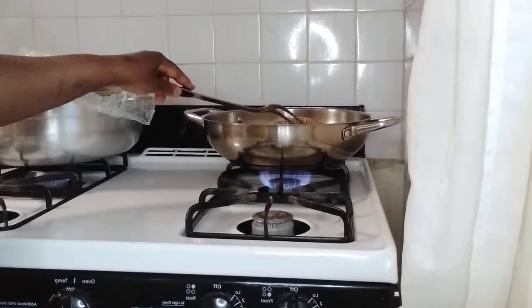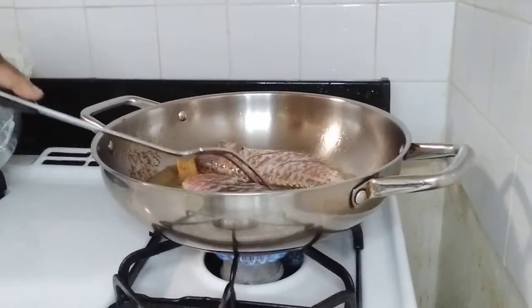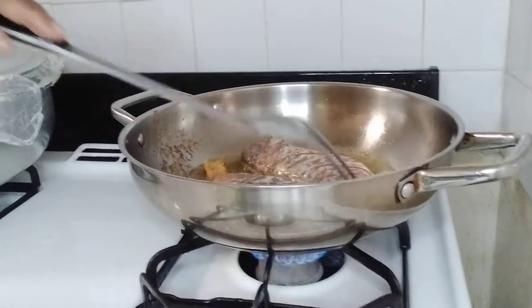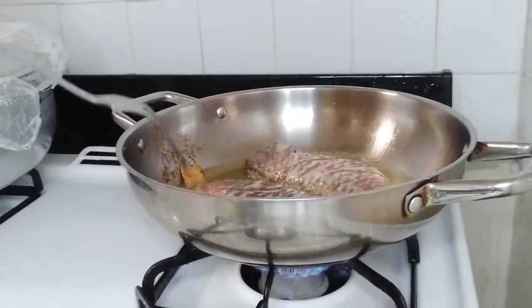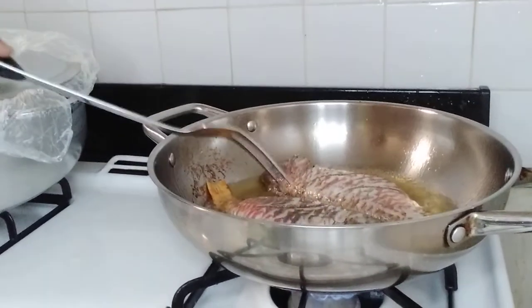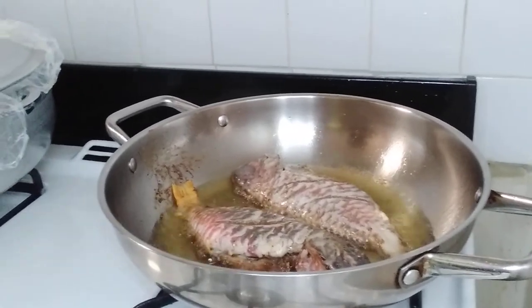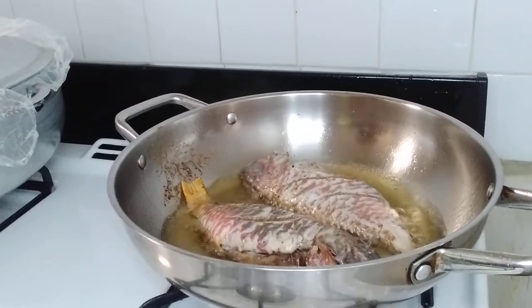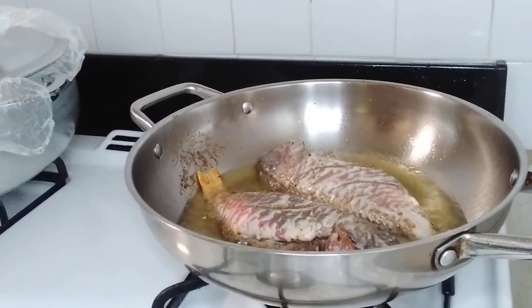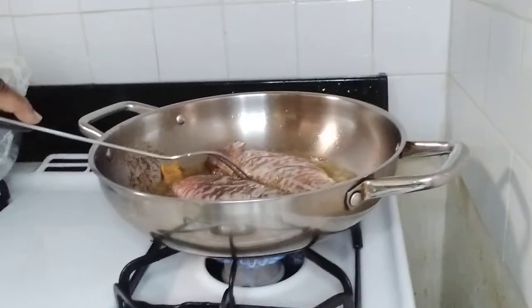So guys, we're checking on the fish. We're not turning it quite yet, guys. We want it to fry proper. This is parrot fish and she is fat. She has a good body. Good body cat, good body parrot. So we want her to fry good and proper. Miss Parrot, we have to make sure she fries good and proper. So guys, we're gonna turn Miss Parrot.